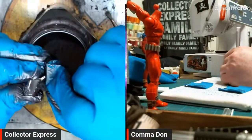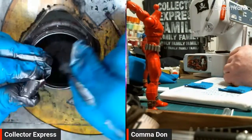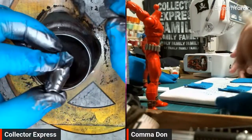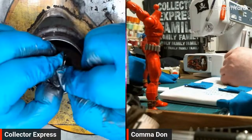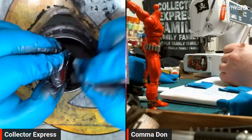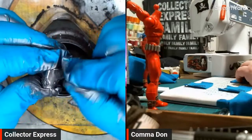But the silver paint that I've been using since I thought I was at Sterling Silver, it usually takes 2 coats to get this kind of effect. This stuff is looking beautiful.